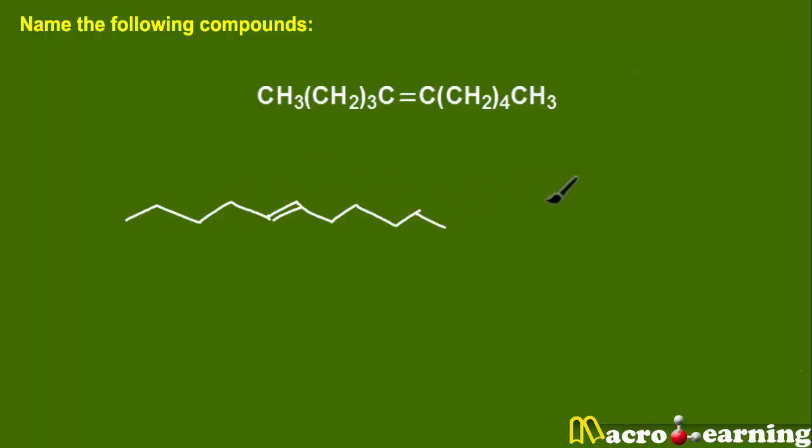And 11 carbons is going to be an undecane, not undecane, but undecene, because it's an alkene. Alright, undecene, and there's no substituent, so we just number the carbon atoms to figure out the carbon number for the double bond. So it looks like numbering would start on this side, right? 1, 2, 3, 4, 5, because this way the double bond is closer to where the numbering begins. That's why we start from this end for the numbering. So it's 5.